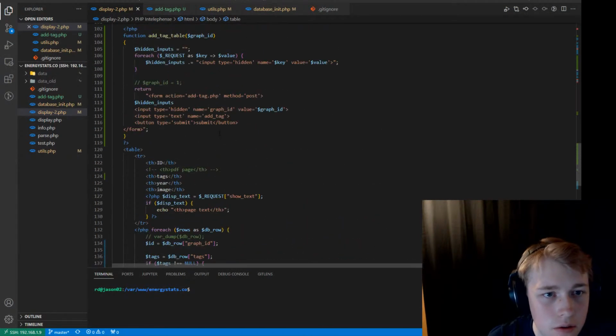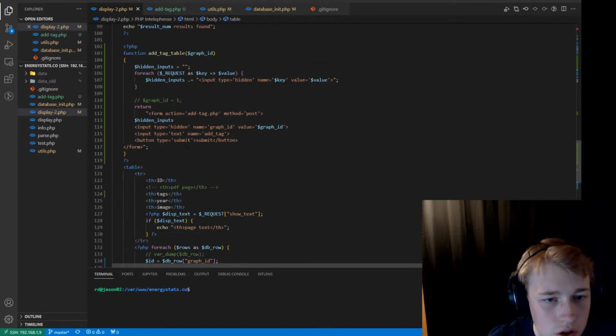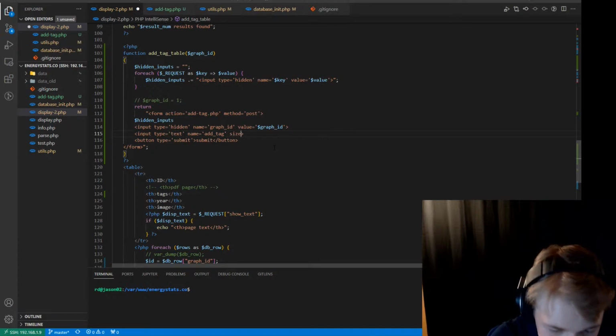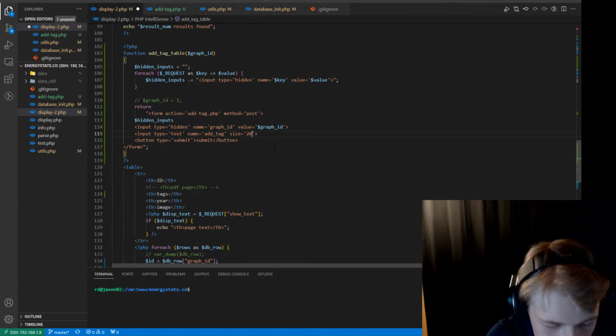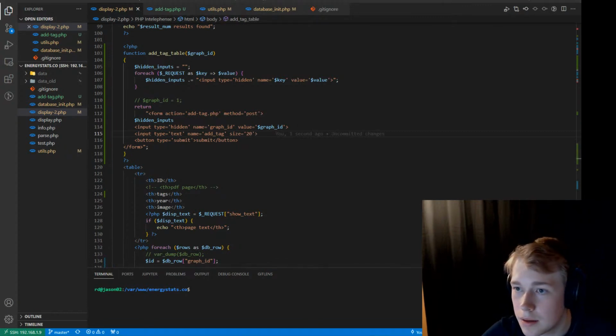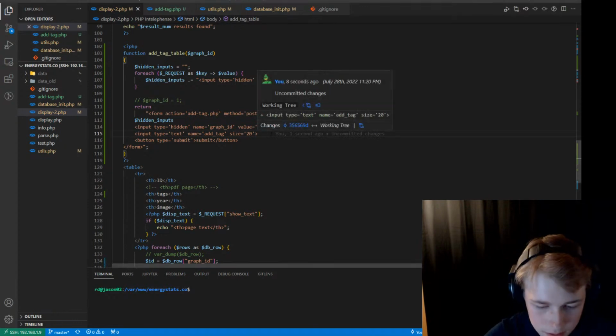So this is the function type, and then let's do size equals 20. Oh, that doesn't seem to have changed anything.